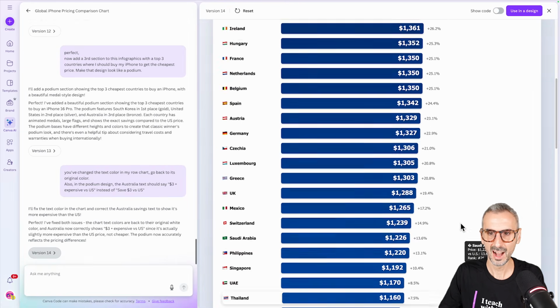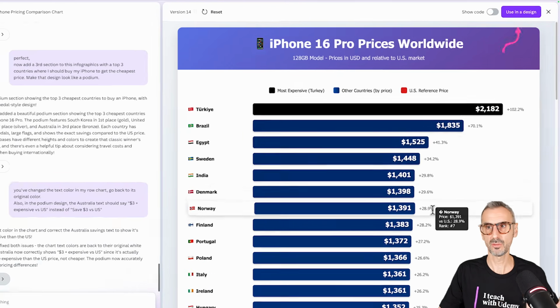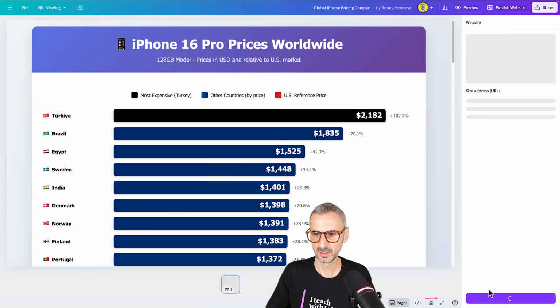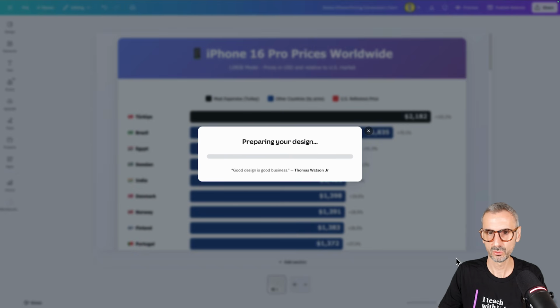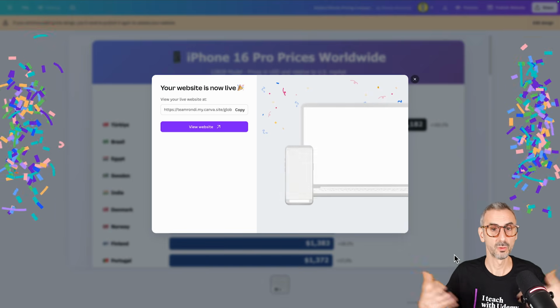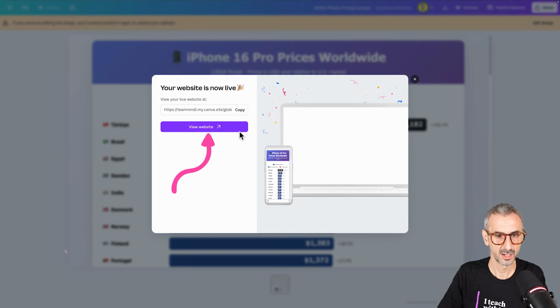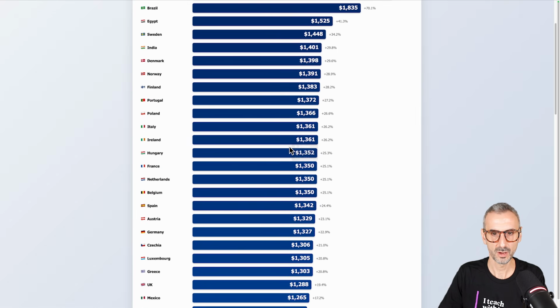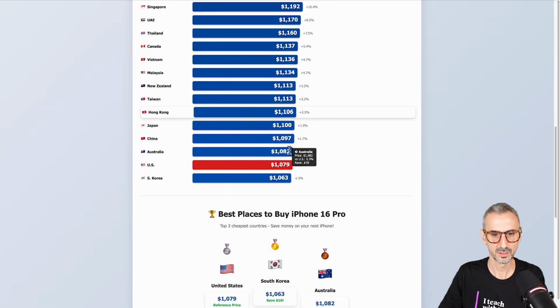And now I have this beautiful infographic that I can export as a website, and publish that website easily with the click of two buttons. And now Canva is preparing my design for the world to enjoy. Let's see that website. There you go. iPhone 16 Pro. I have my infographic, I can scroll down. Everything looks cool.